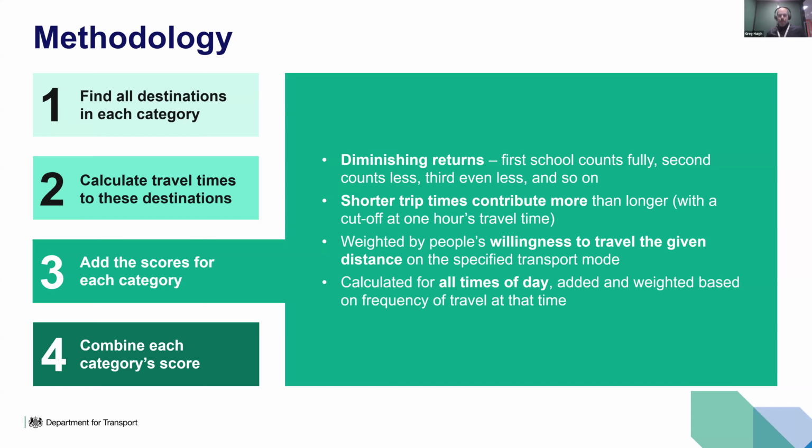So, as I said, we account for journey times, and we use something called an impedance function to work out how much more of a contribution you get to connectivity from a shorter journey. So if it's half the time, should it add twice the amount? And we base this off travel patterns that we observe in the National Travel Survey. We weight together all of these different scores to give you an overall picture. So for instance, to get to overall connectivity, we weight together public transport, walking, cycling, etc. And we do that in the proportion that people tend to use those different modes.